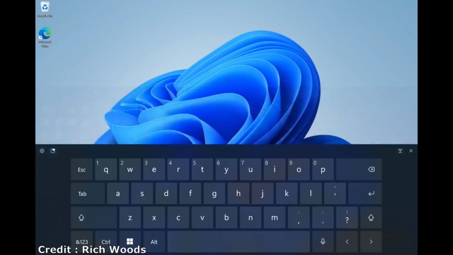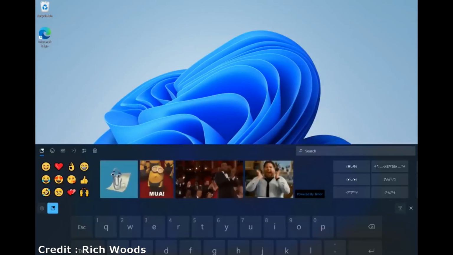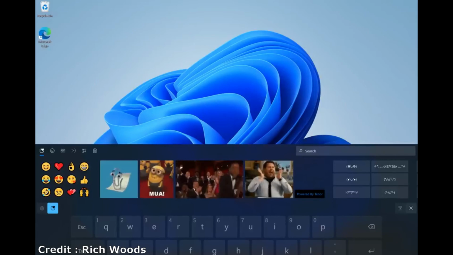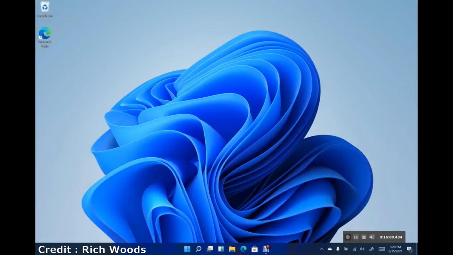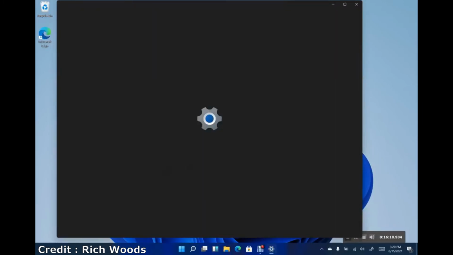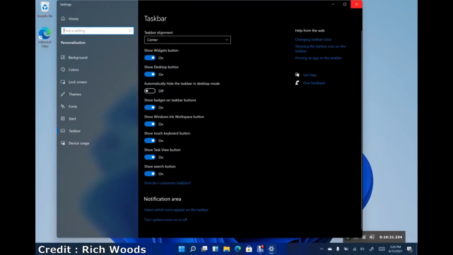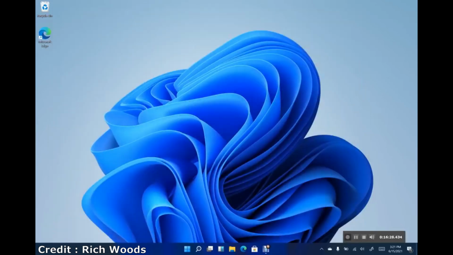One thing I thought we were going to see that we saw in a leak was background images for the touch keyboard, and I'm kind of disappointed to not see that. Just because I expected some SwiftKey features to show up here, and I think that would have made a lot of sense for this. But other than that, there's not too much going on. You'll notice when you right-click on the taskbar, there's just taskbar settings. There's no flyout menu with all of the fun stuff that you used to see. So that's a little bit disappointing. And power users are not going to like that.